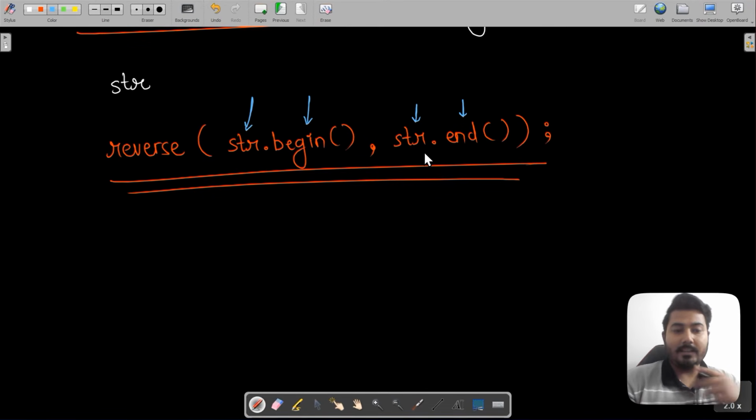That is what we are indicating here. Inside the parenthesis, we are passing two parameters, and we are indicating that we are reversing the string from str dot begin to str dot end. That means from the starting of the string to the end of the string. As simple as that.